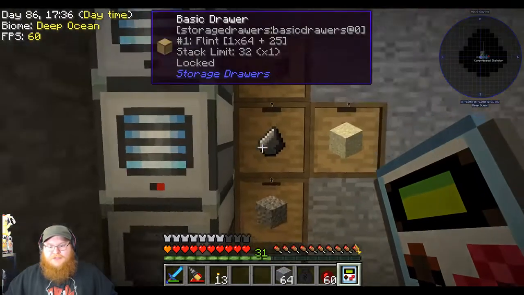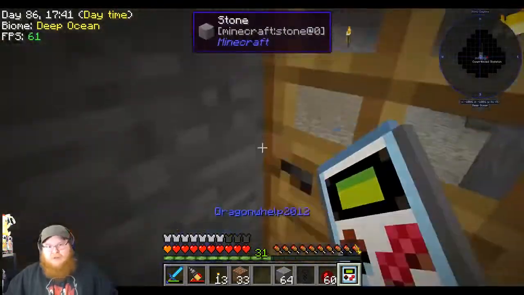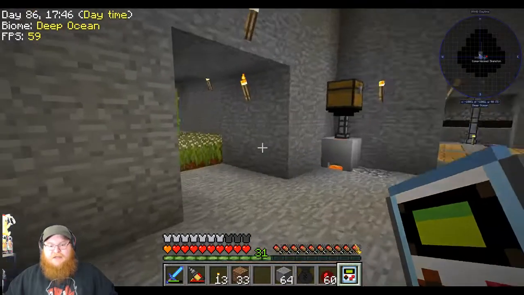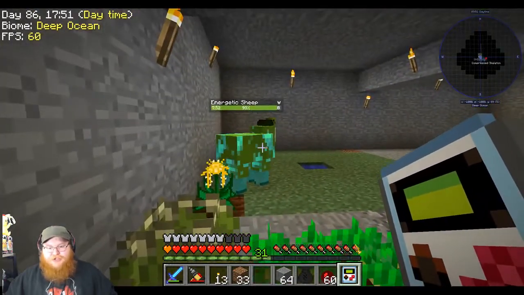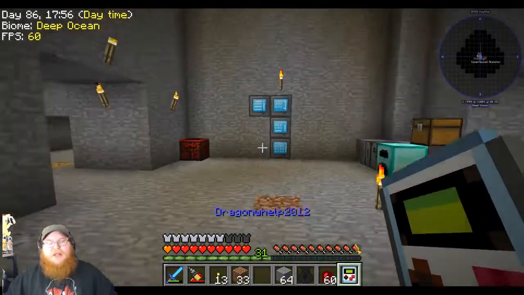So let's go upstairs. Let's grab some of this dirt. I know that's what we need. We need this dirt. I got two stacks and a piece because off camera, I opened this room up. Oh, hello, Mr. Energetic Sheep. How are you? Oh, okay. You just chill out there.